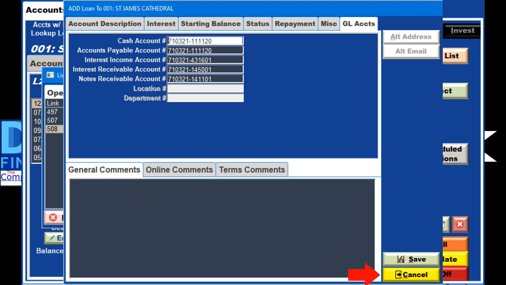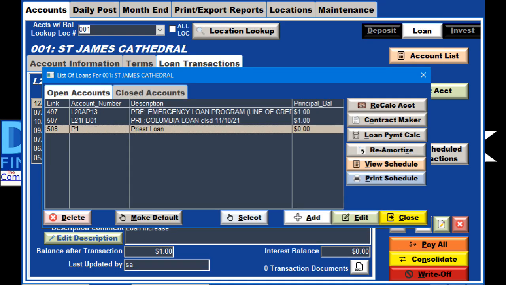The alternate contact information will have already been saved, so the close/cancel button will not revert those changes back to the original values. If you have an account that you need to delete, you will need to highlight the account on the list, and if you have permission to delete, the delete button will turn on. Click on the delete button and the account will be deleted, along with all transactions connected to it. Be sure that you want to delete the entire account, because you will not be able to get it back unless you recover the data from a backup file, which will then lose any changes to the data since the backup date.